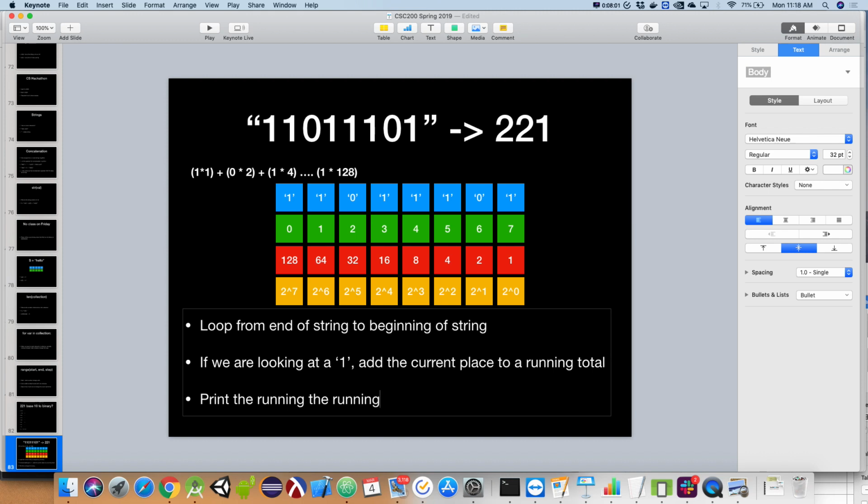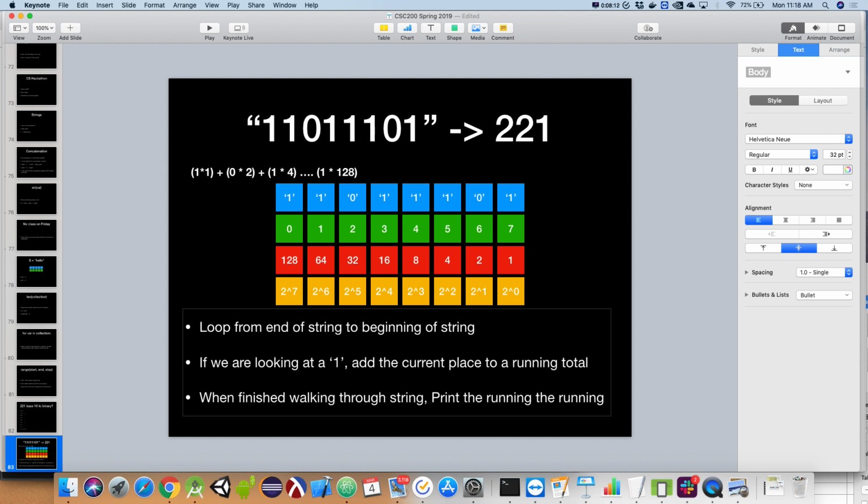Finally print the running total. So maybe we could say, when finished walking through string, print the running total that we've built up along the way.